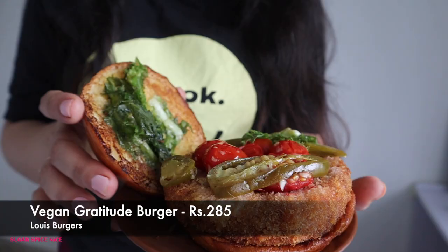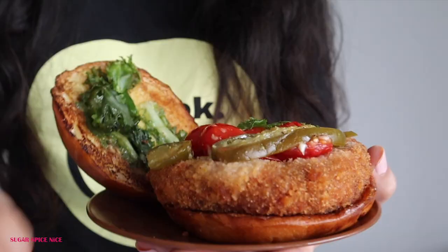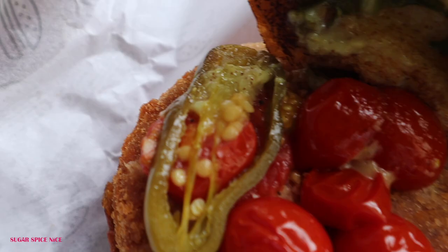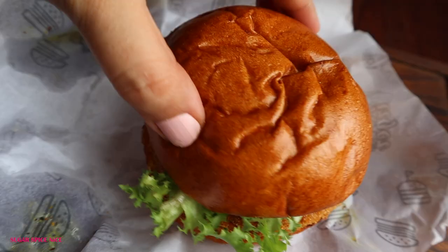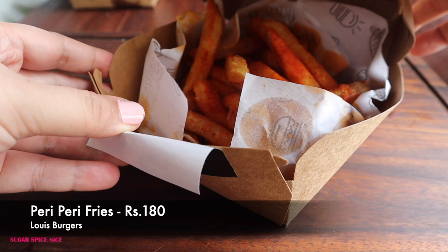Next is the vegan gratitude burger. I can see tomato, jalapenos and lots of lettuce. They say it's got vegan mayo — I can't see much of it — and the patty is made from beans, sweet potato and beet. The inside of the burger is vegan and plant-based, though I'm not sure if the bun itself is vegan. One bite gives a very full feeling. The patty has traces of pink, probably from the beets and beans. Overall I feel it could have done with a little more mayo, but I'm really enjoying the jalapenos — they're adding such an amazing kick.